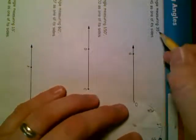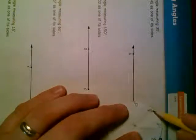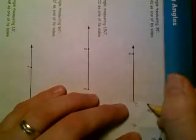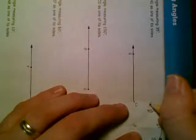Now this says the angle has, I know it's sideways, but it says 35 degrees. Well, this is 45 and this is 0. So we have to kind of estimate. Halfway would be, what, about 23 degrees? So it's more than that, but not by much. It's probably right in here somewhere. I'm going to draw a little line right there. I'm going to take this away. Whoops, move my whole paper, sorry. Take that away. And then I'm going to go ahead, lay my straight edge on there. Line the vertex up with that line that I had, and I'm going to draw a little line right there. Okay, and so when that happens, I have drawn the other arm.